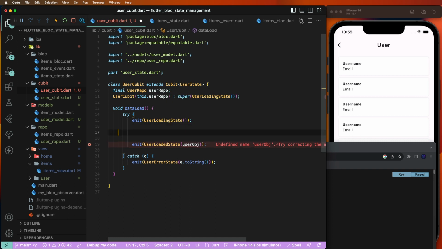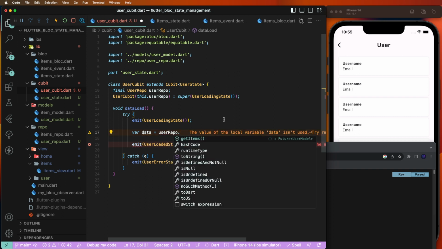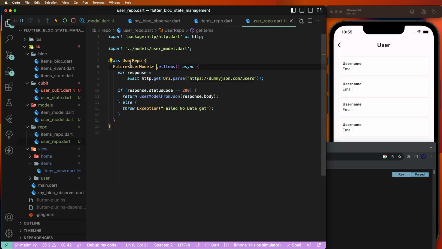Suppose data is equal to the user repo. First of all, let's change this name here. Get here the user.